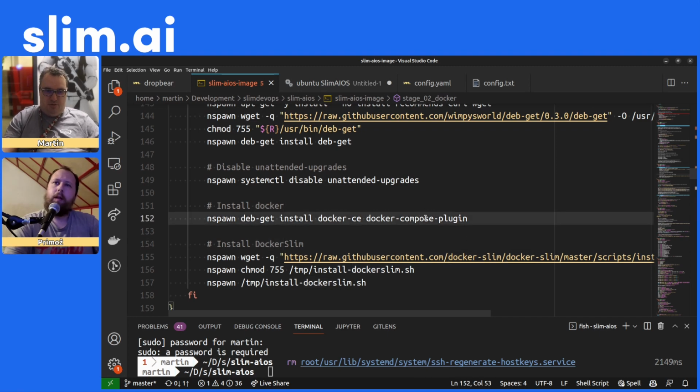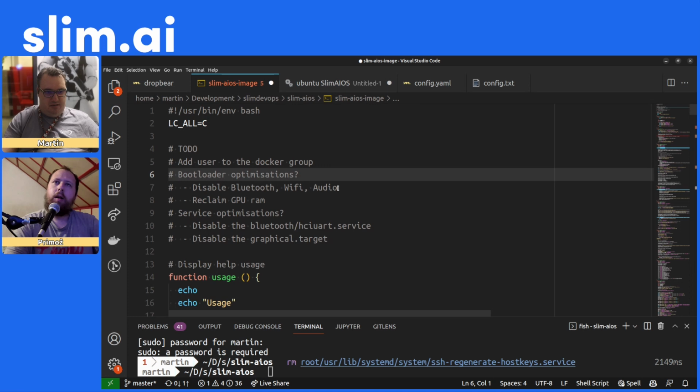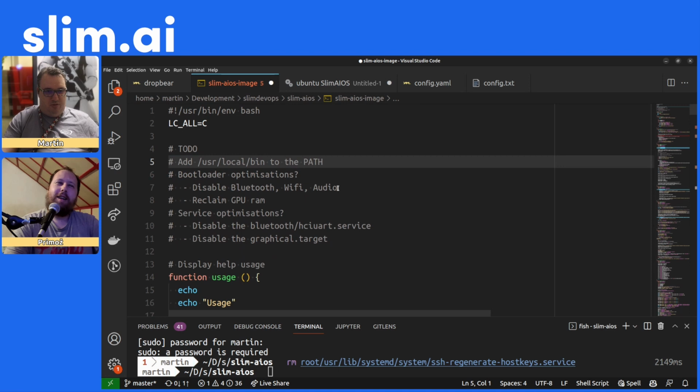So there's the compose plugin, and the user is now in the right group. So we can get rid of that, and we can get rid of that. We have done that. I think you removed the wrong thing. I did remove the wrong thing. Well spotted. So we'll get rid of that, and we've done this.